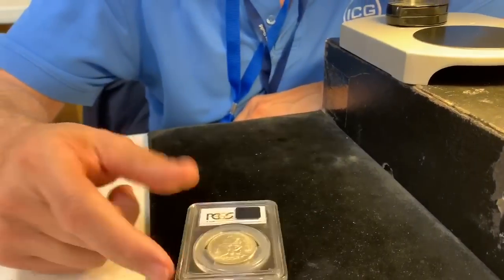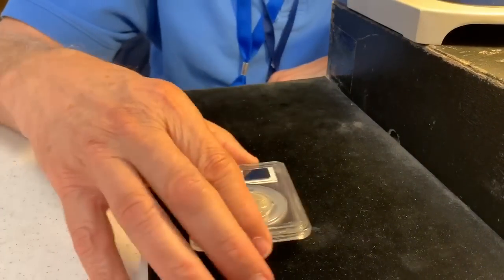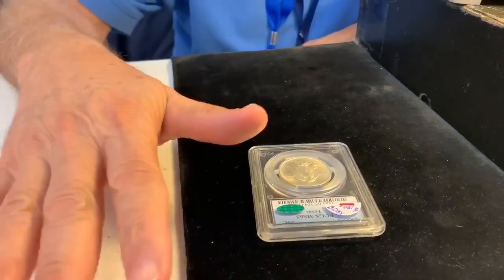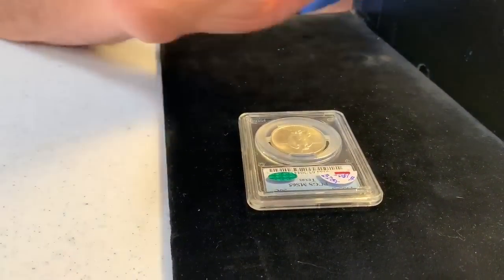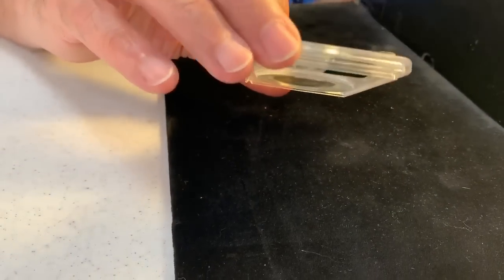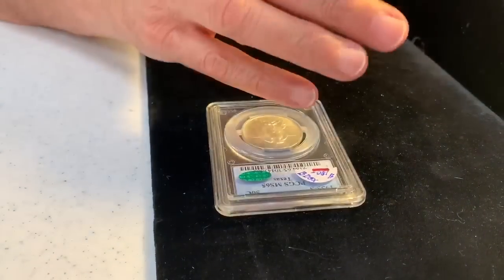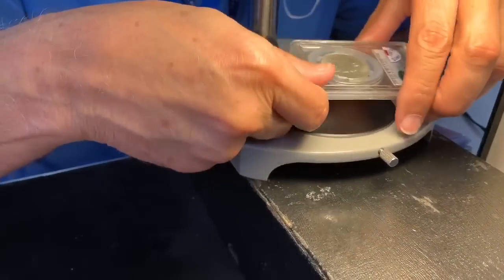Right. So mint state 65 is now called gem, and choice has been dropped down to 63. There are grade changes going on. But that's why you teach grading. You tell them to look at the coin, look at the color of the coin. If the coin is original color and no rub on the coin, you're uncirculated or above. If you can still see luster on the coin, you're XF and higher. And if you have to really look for luster, or it's not there at all, you're in the lower grades. Because once you hit a coin as AU, the only thing that lowers its grade is the amount of wear it gets.